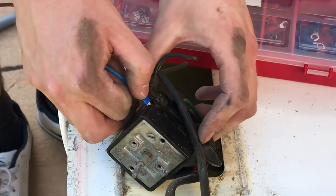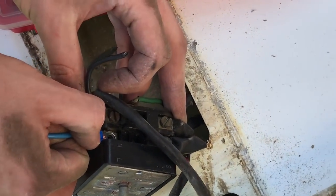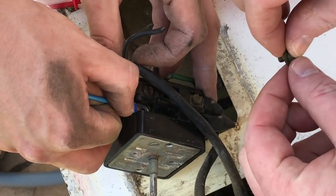You want to drop the screen if I line everything up? Yes. Screwdriver here. It's going to be awkward.